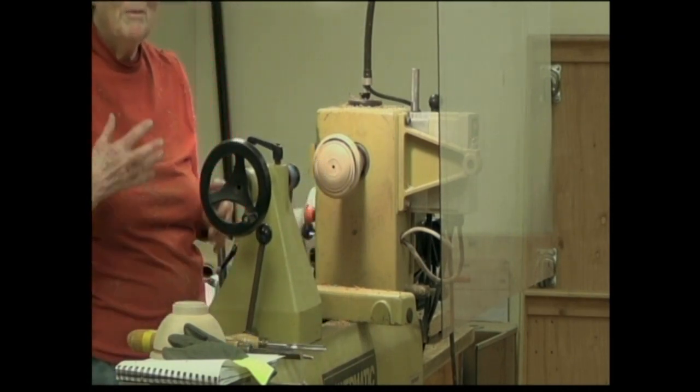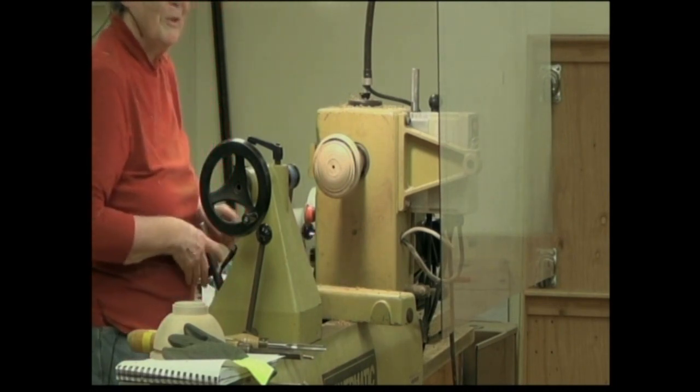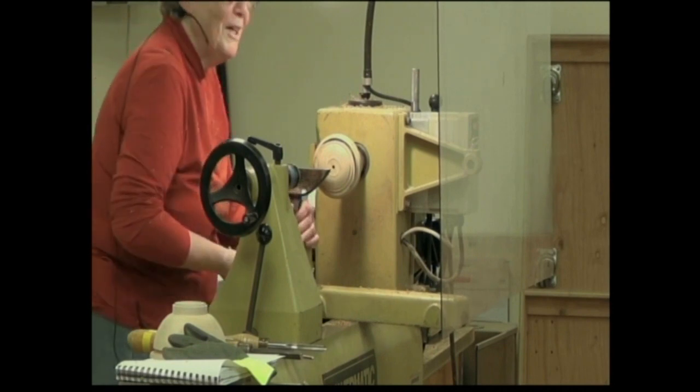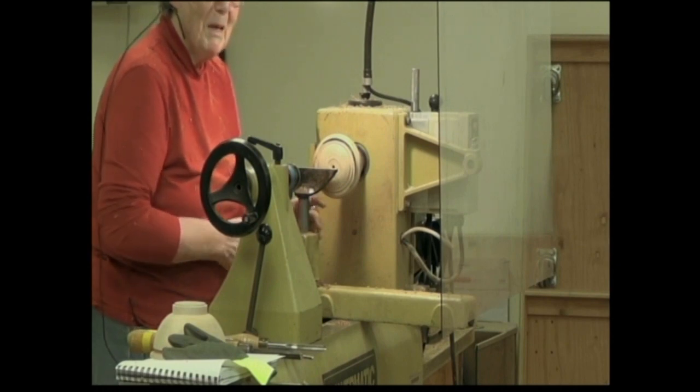Now, I don't know, maybe with your vacuum chuck, you can do it fast. I just couldn't conquer the vacuum chuck. So they came and took it back.